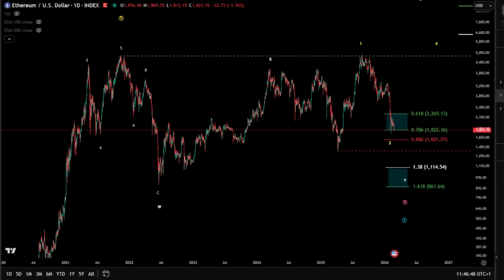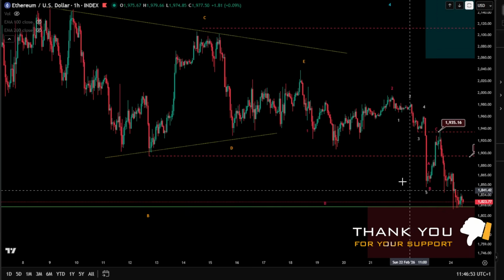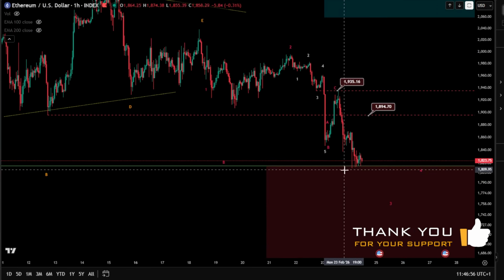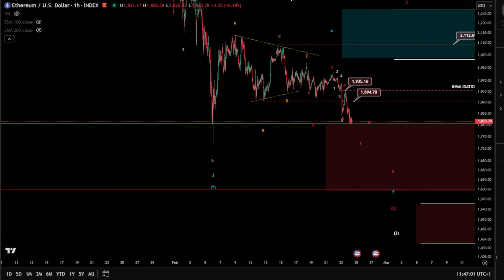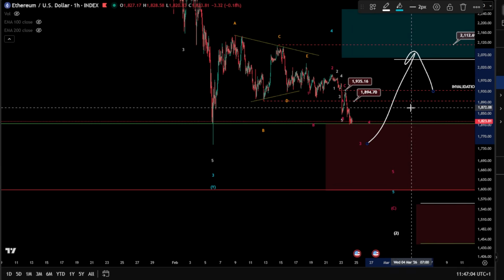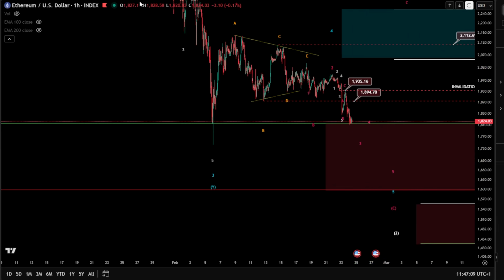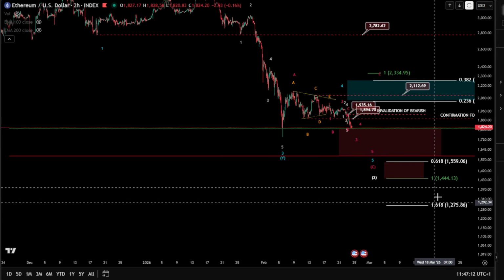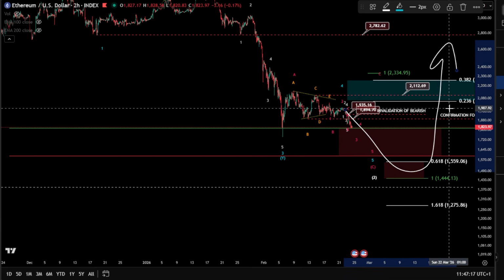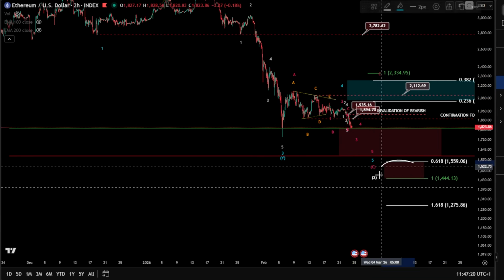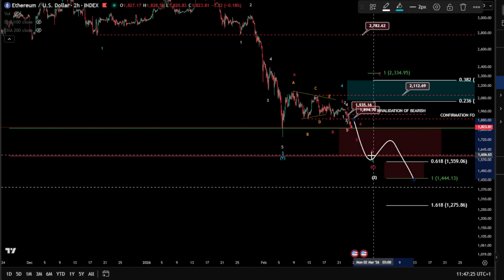Yep, so very critical. I know it's a very critical level that we are right now in Ethereum. We are at the 0.786, this green line that you are looking at right now. This is the last chance to push for higher in case we are looking for a bull run here. And then taking the 886 reduces the possibility of going much higher. And by taking this area, it can be preserved, maybe pushing in something as a diagonal, wave 2 or something like this. Wave 2 is allowed to take the 886 as a diagonal, but it reduces the possibility for an impulse.